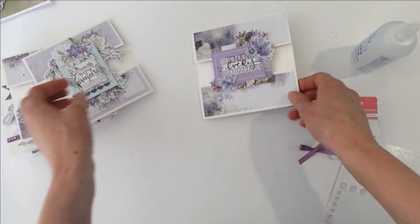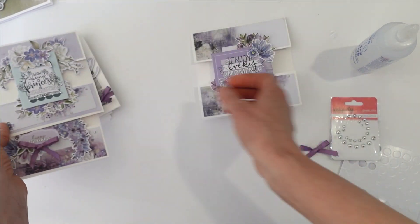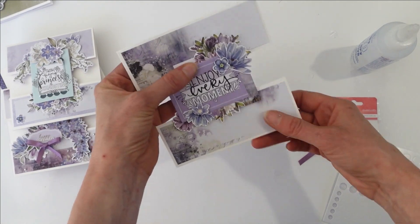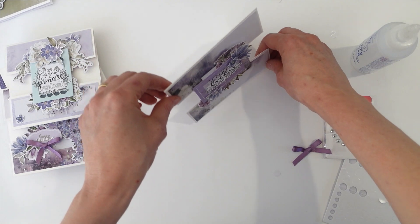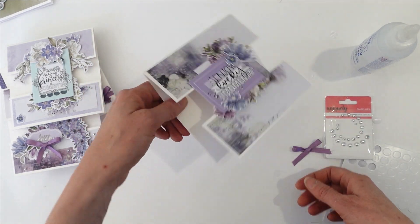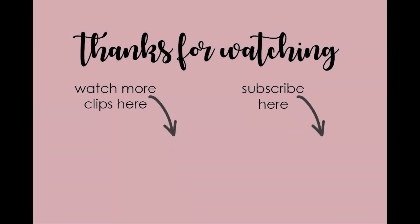There are two that are going to come with this design in the card kit. I just wanted to show you this one, but I'll pop this one up on the blog as well. I'll add some bling and some ribbon to it and they stand up beautifully just like that. I hope you enjoyed this — I really wanted to show you how you can elevate your card kit cards to make them even more special but still fit an envelope to post. Till next time, bye!